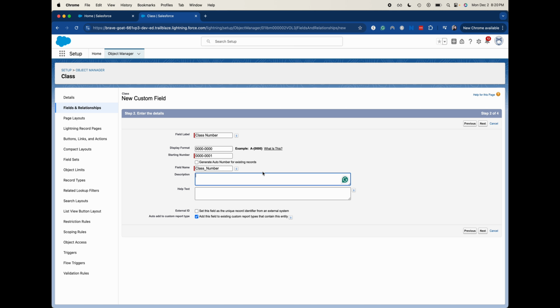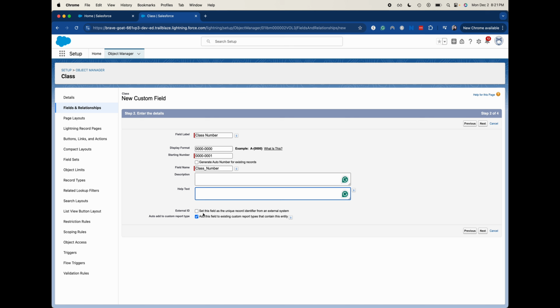Typically, I would say add a description, add help text. Those are very helpful. Description is going to be the back-end explanation of what this field is used for, for other Salesforce admins or system admins to see. Now, the help text is going to show up when the user is inputting information. I find it really helpful, and really ironic that they have help text next to the help text field. It's essentially like this little eye icon that displays text when it's being hovered over. I'm sure that you're familiar with this and you've seen this in previous examples.